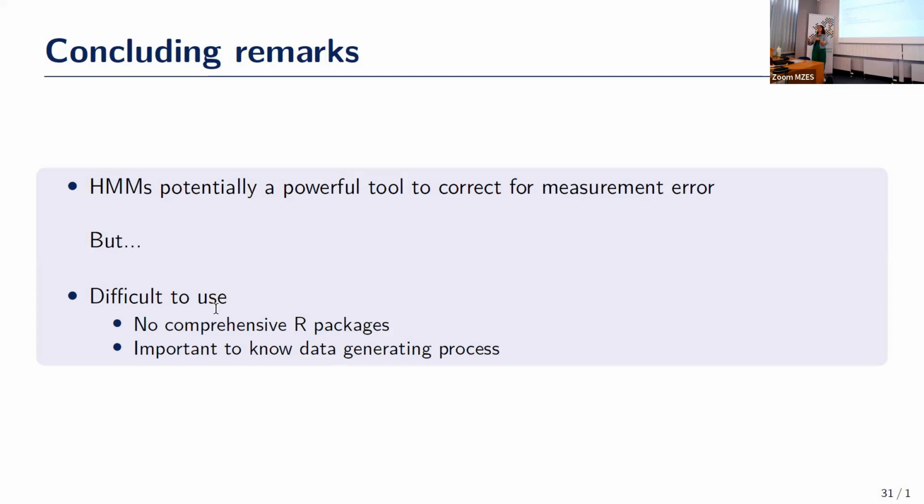And in order to really model the error processes correctly, it's important to understand and know the data generating process. For instance, the tracking app issue was something Ruben suggested, maybe we didn't track all of the devices. And so it became quite an obvious avenue to explore. But it is important to have an understanding of what's going on in order to be able to model it correctly. And now I'm done.